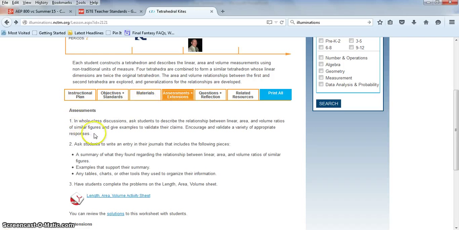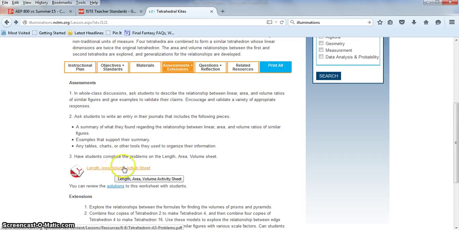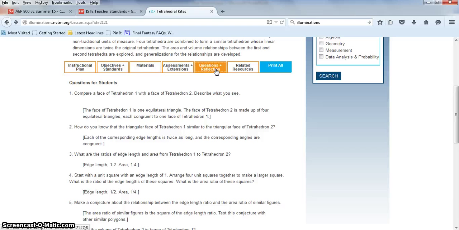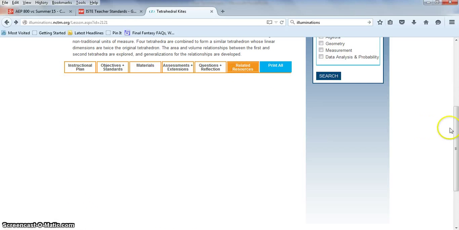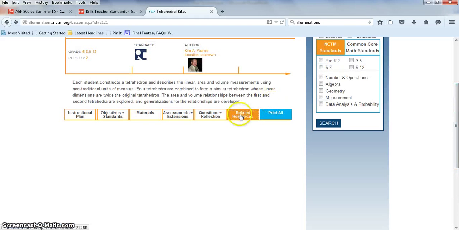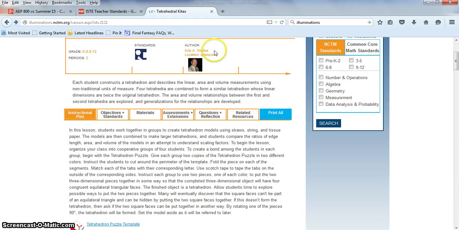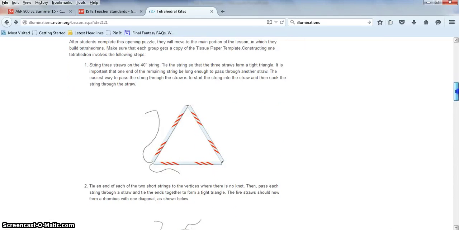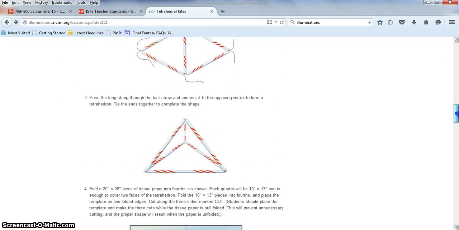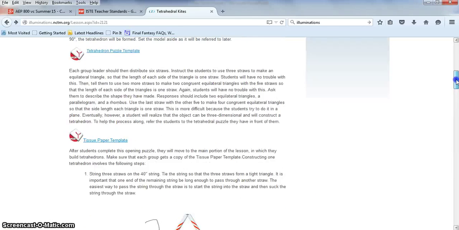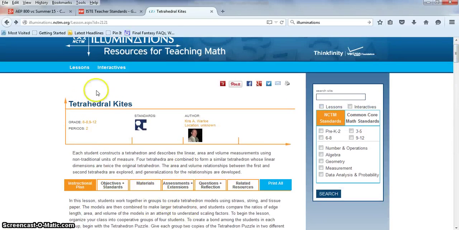And then they give you ideas for assessments and extensions, what kind of conversations you can have with your students, and extension activities. Okay. There are also reflection questions and related resources. I guess there are no related resources here, but this lesson was just created by another teacher in the local area. Everything is just right here, ready to go, walking through with some diagrams of what students are expected to make and how to make it. Okay, so you can really just give these students little websites here. And then here in the interactives, these will be more like game style learning opportunities for students.